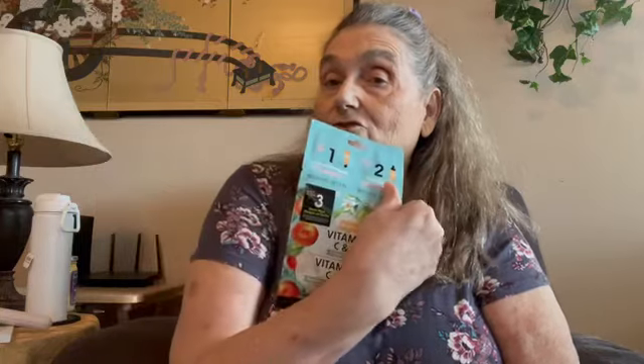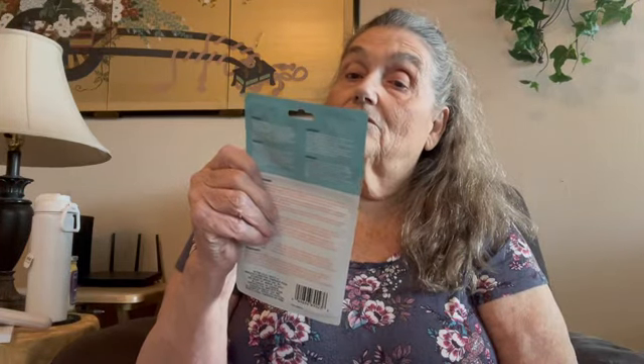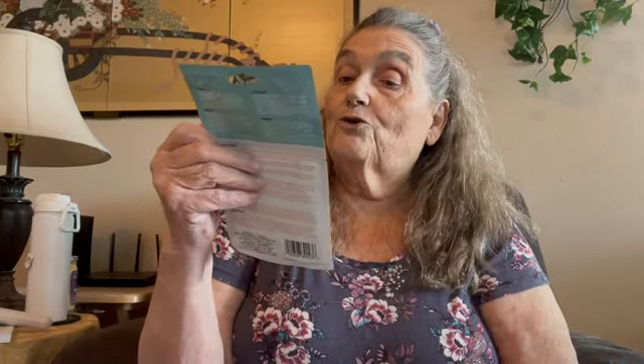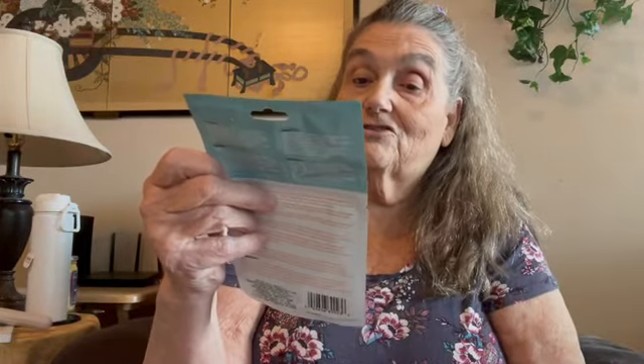This is stuff I won't use, like dry shampoo — I wash my hair almost every day so I don't have a need for dry shampoo. I got this at Dollar Tree. It's a three-in-one sheet mask with a cleanser, serum, and the sheet mask. It's vitamin E and C, by B Pure is the brand. It looks like it's apple-scented, maybe? Those look like apples — maybe they're supposed to be oranges.